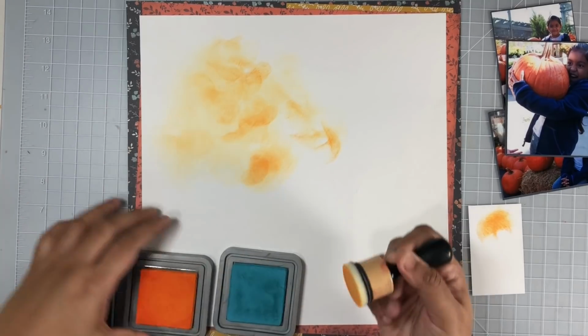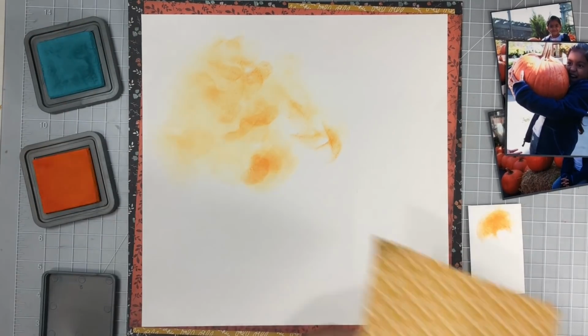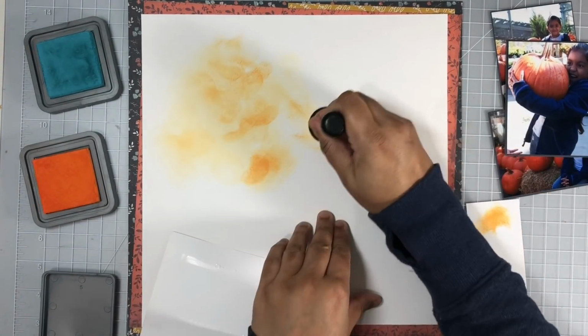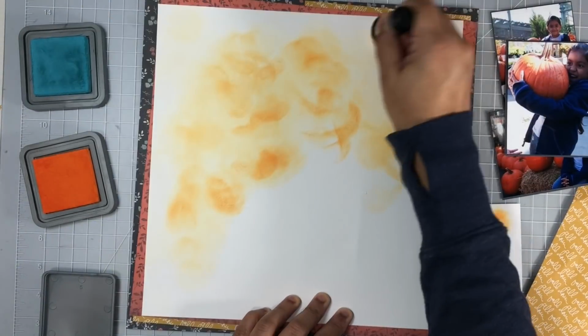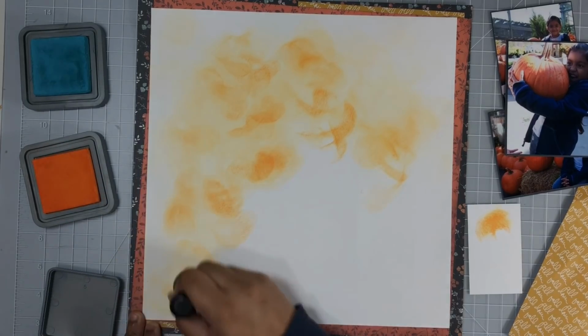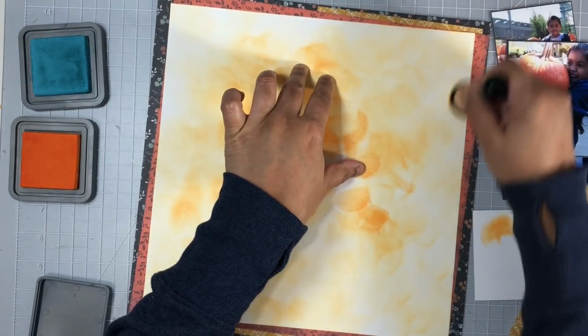So now I'm gonna add some mixed media to my background, and I decided to add some Distress Oxide inks in the color Carved Pumpkin that I'm applying right now. And up next, I'll add some broken china as well.